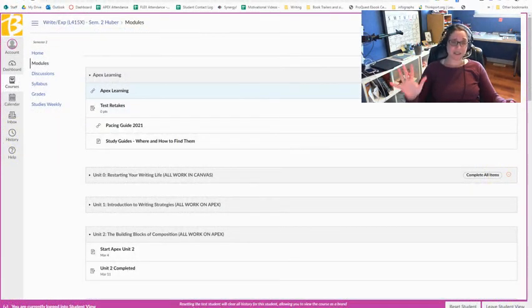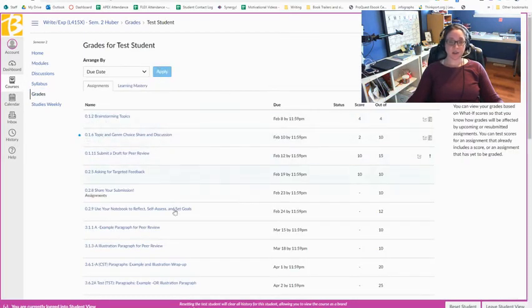Finally, one last little thing. Grades. I know that you all want to do the very best that you can. So grades are included in Canvas for assignments that are on Canvas. But if you go to Apex and your grades there, that is going to be the most comprehensive place for you to go. Because I will be transferring your grades from Canvas into Apex, so you can see how you are doing overall.